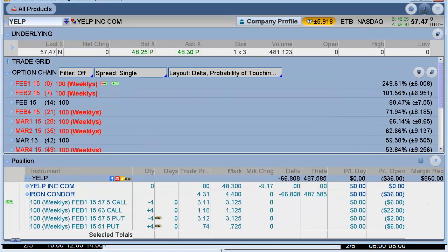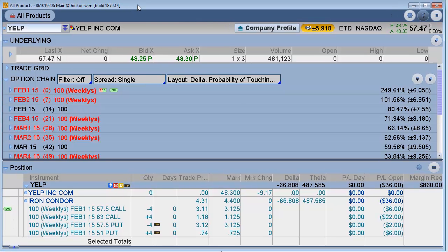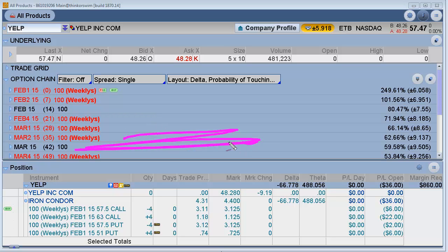So the other thing I could do here, and this would be a little trickier, is at the open. Essentially when a stock gaps down like that, you're looking for it to go flat to up. The idea is that all the short covering from people making money on it can drive the price up. So guess what? These long puts at the open are going to be worth some money, like $3 or something like that. And at the initial open, there's going to be kind of a price explosion here.